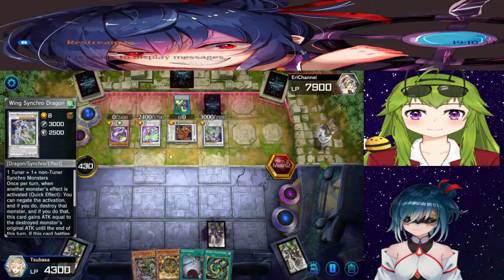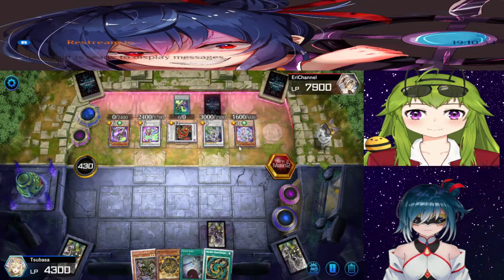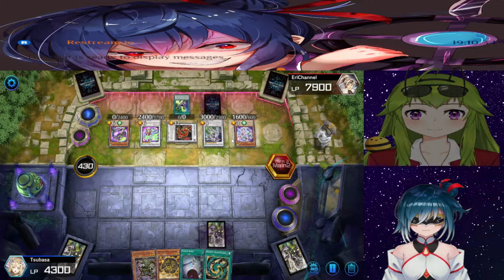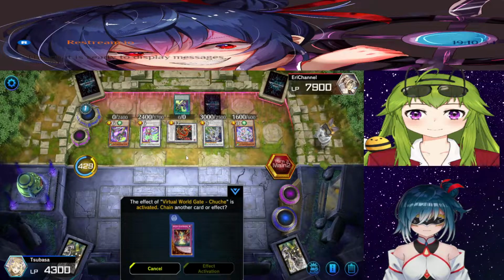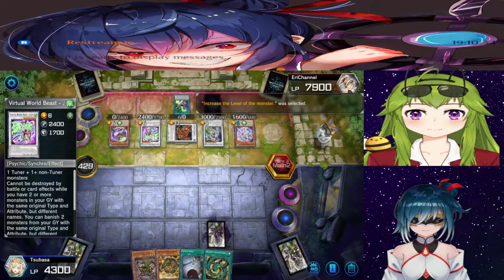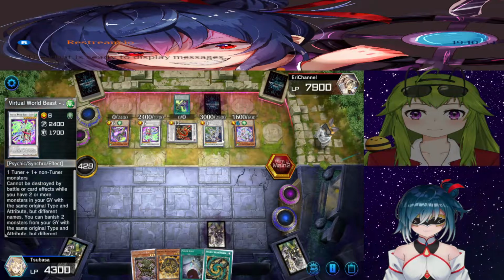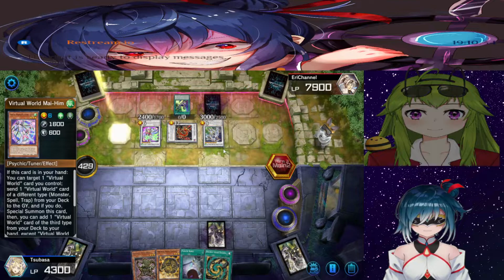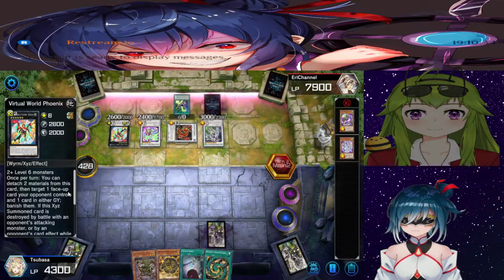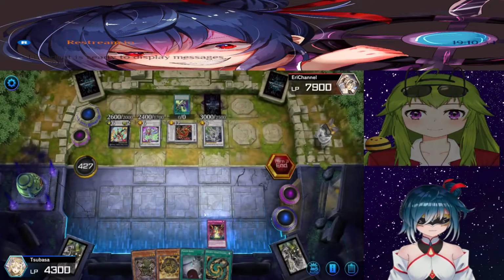I can summon Lulu. Here, I know what I'm going to do. I'm going to summon Lulu and then banish my Virtual World Gate from my graveyard, and then we will increase her level by 3. And then we're going to Xyz summon into our Virtual World Phoenix using these two. And I end my turn. Thanks, Ancient Gear Reborn.